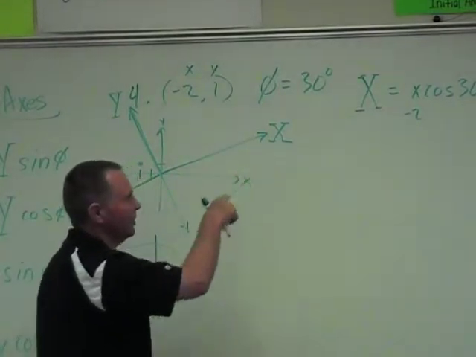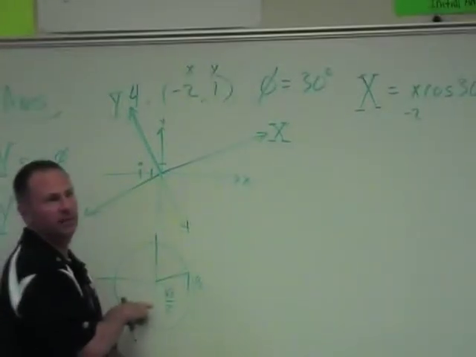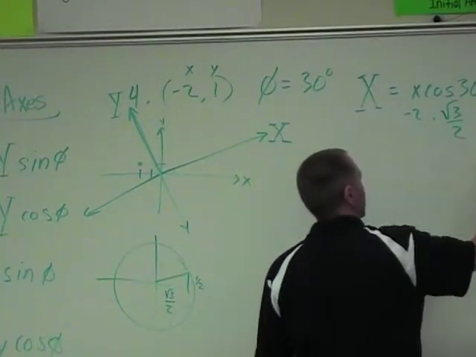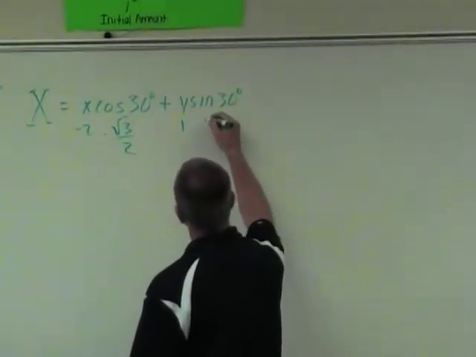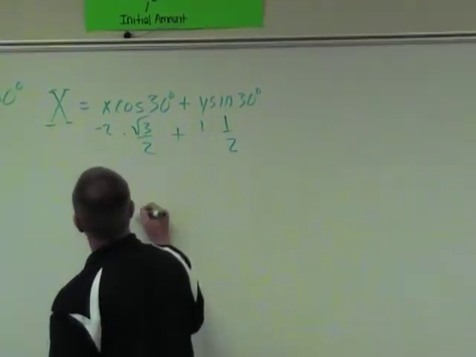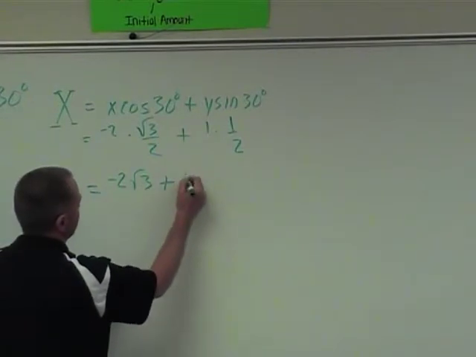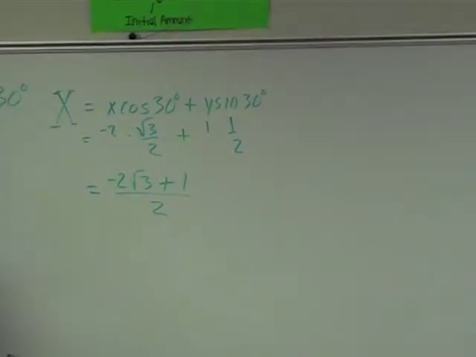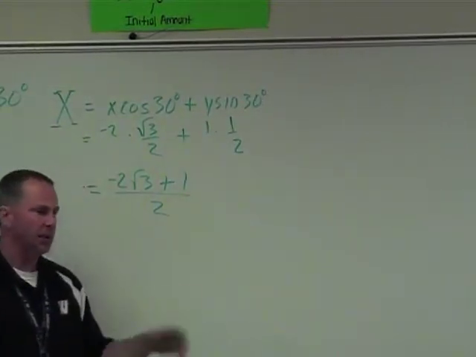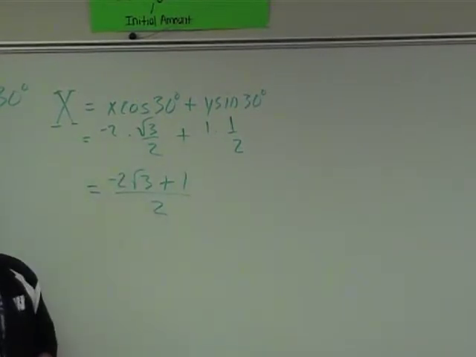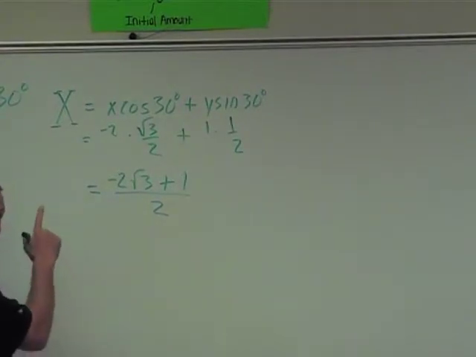All right, so cosine at 30 degrees is what? Radical 3 over 2, the x value. Sine of 30 degrees. And here we have, I'm going to write it like this for now, and I'll tell you why in a minute. All over 2, they have a common denominator, so I put the numerators together. And I'll tell you why we're doing that in a minute. Typically, if this was my only answer, yes, you would simplify the 2's. All right, that's the new x coordinate.